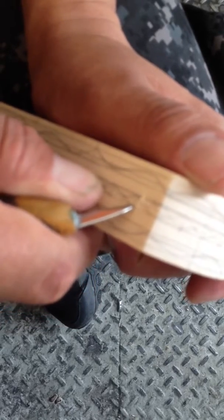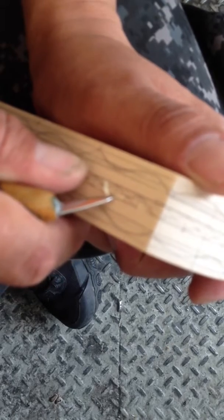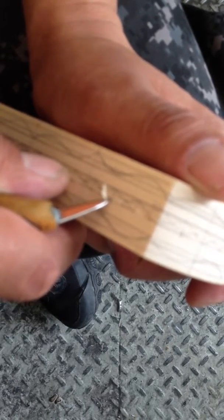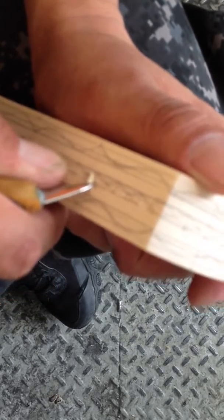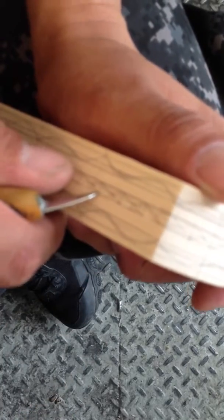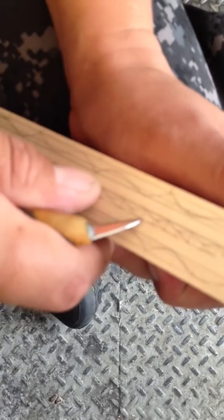So you're plunging, you're out, you're plunging deep, the deepest point. You're bringing the tip out to the shallowest point. You're going back in, you see where it's the deepest. Now you're drawing it back out. And here you can tell that you're doing it correctly when the diamonds start chipping out.